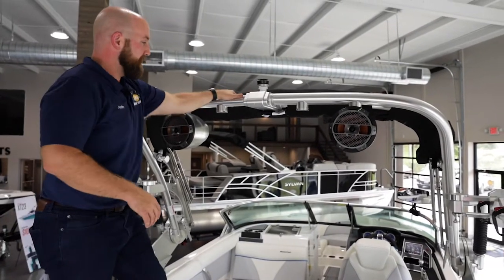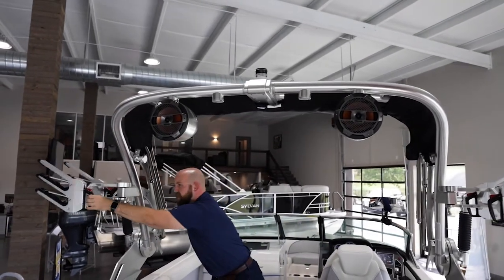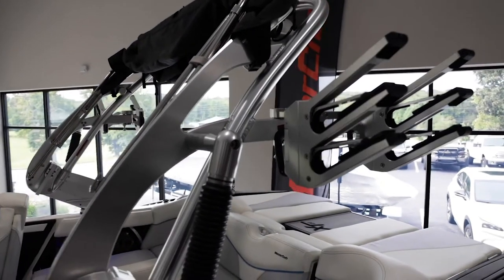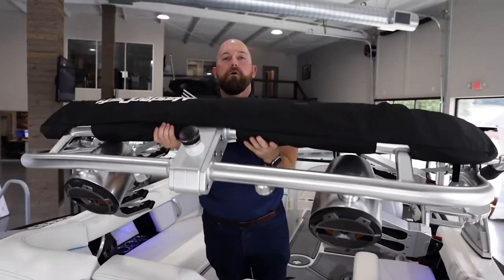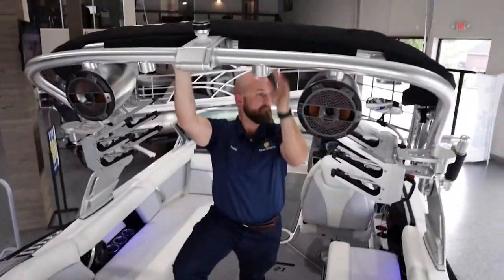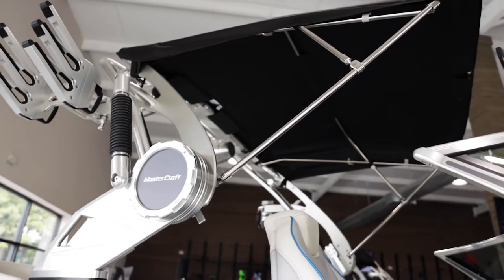While we're here at the back of the boat, I can talk about this amazing robust tower that not only is huge and beefy, but incredibly easy to raise and lower for your convenience. In a quick three-step process — racks, clasps, and then just drop all the way down. Reverse that process and it's incredibly easy: just lift, gas shock assisted all the way up, put back your clasp, and twist out your racks.